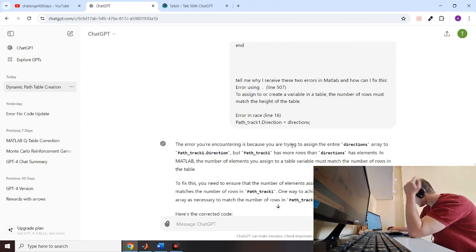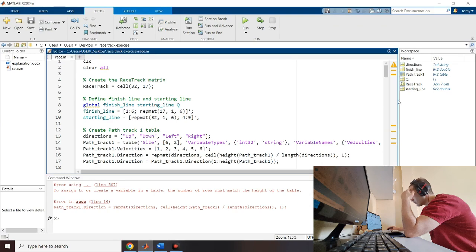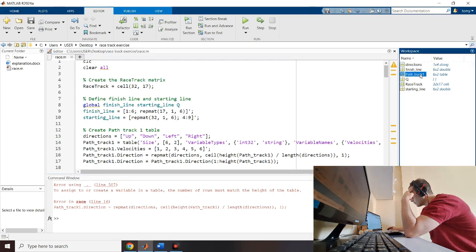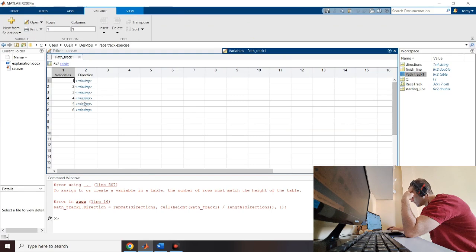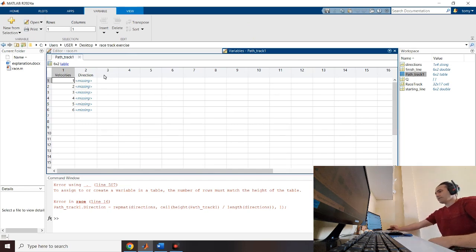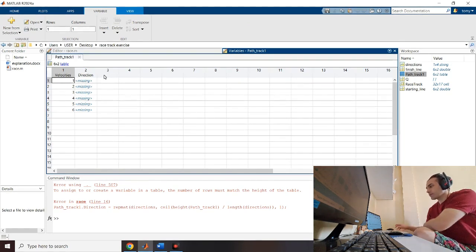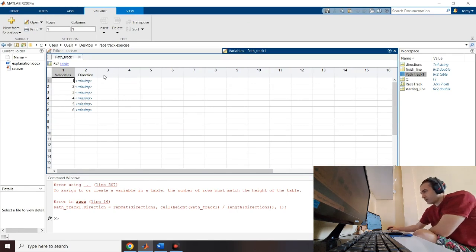It is because you are trying to assign the entire directions array, but pass track 1 has 6 velocities and directions is missing.